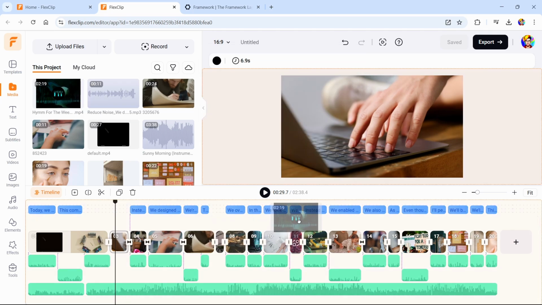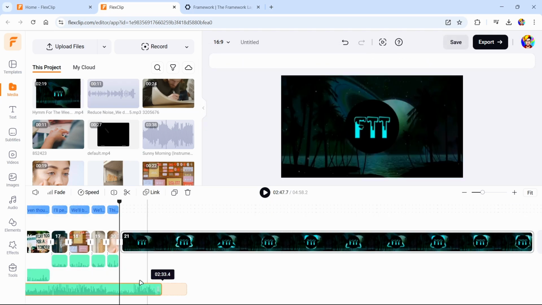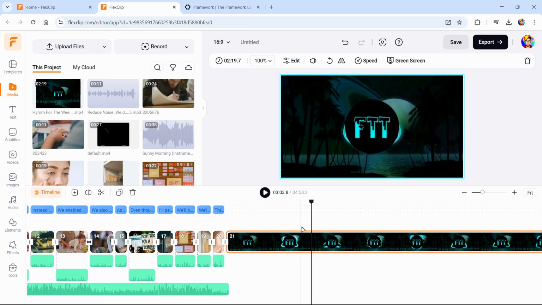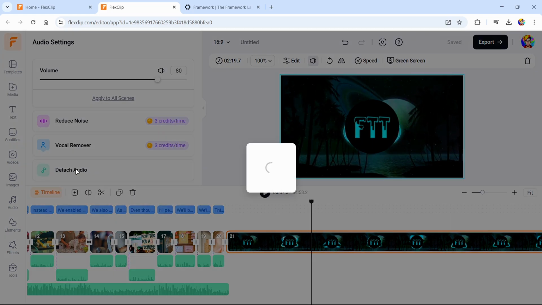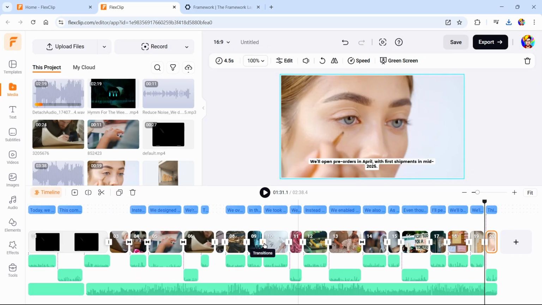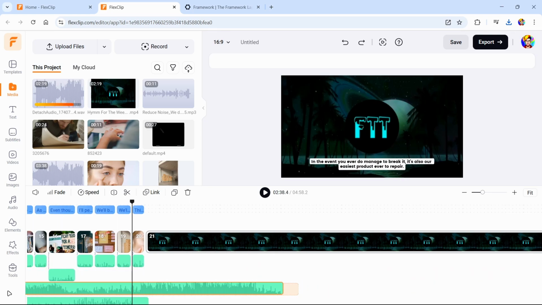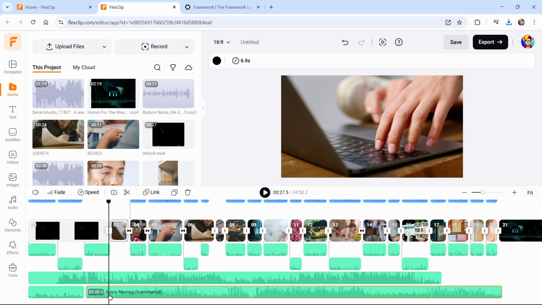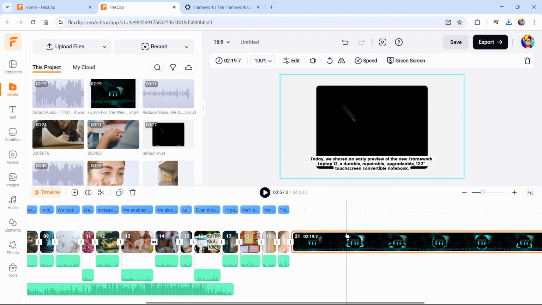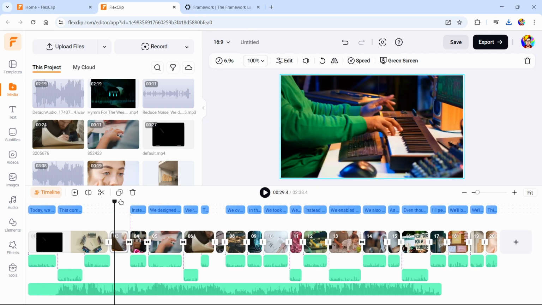So let me just drag and drop it somewhere. There it is. Now let me just remove this. Now I'm going to go there, go to the audio section, detach the audio, and there it is. Now delete this. Alright, I did it wrong. First I'm going to drag it to there. Good. Now I'm going to delete this and delete this one as well. So now I have Hymn for the Weekend as my background music.